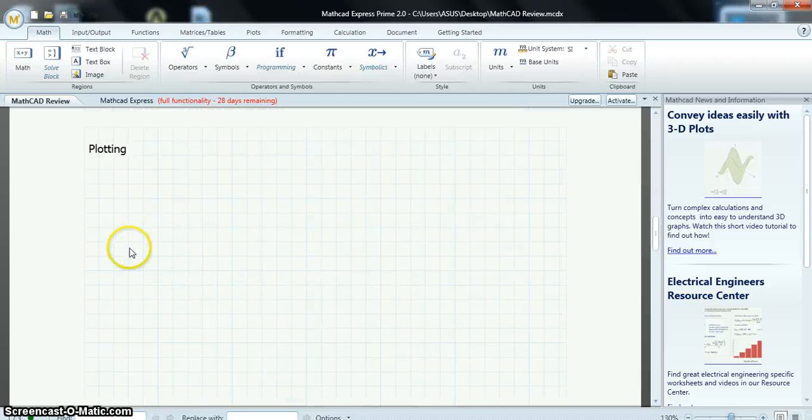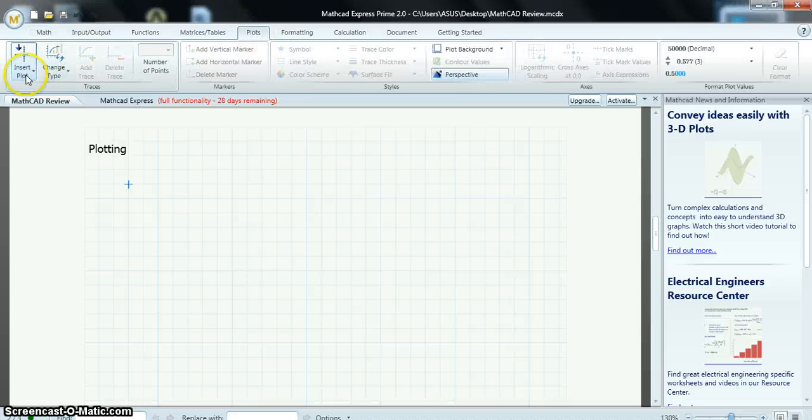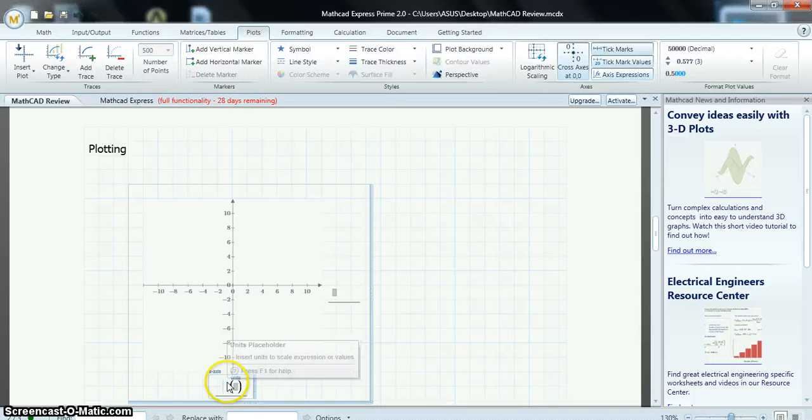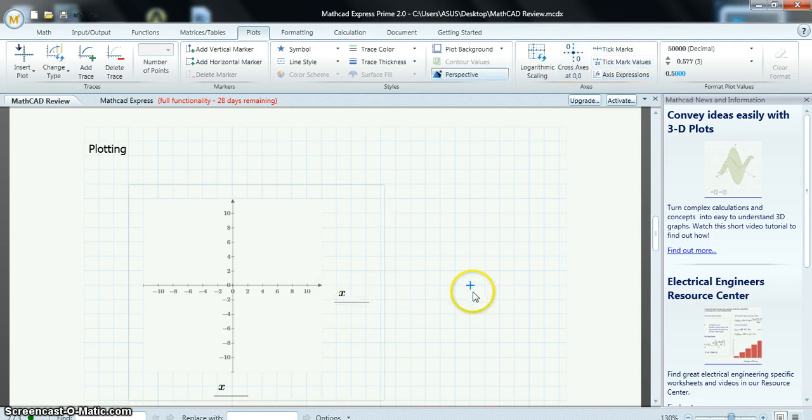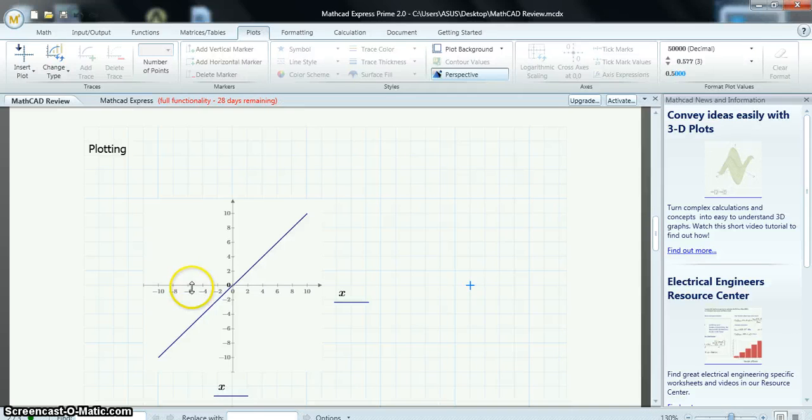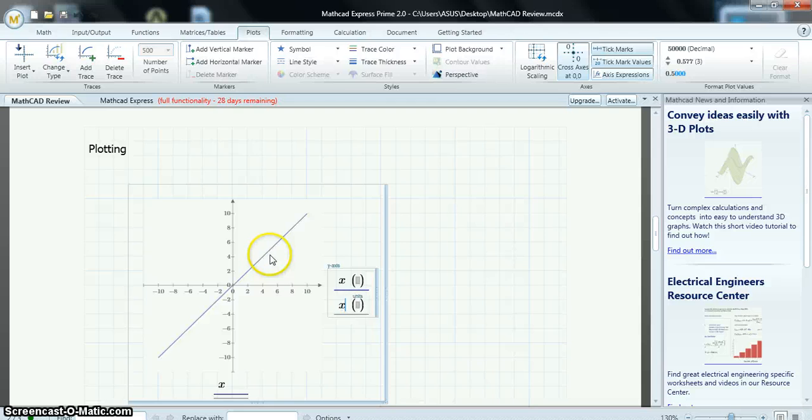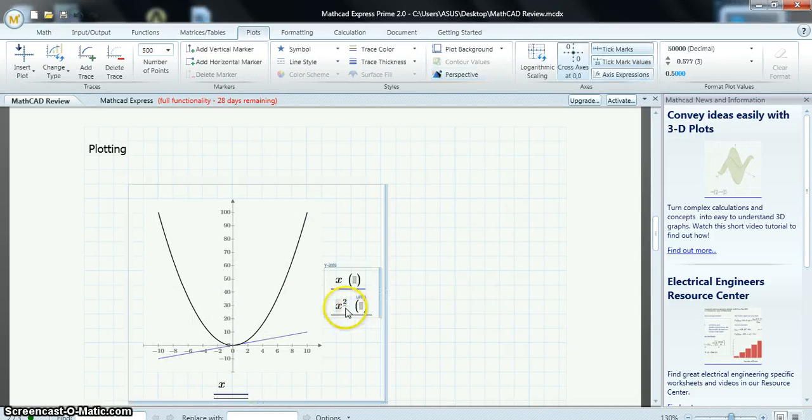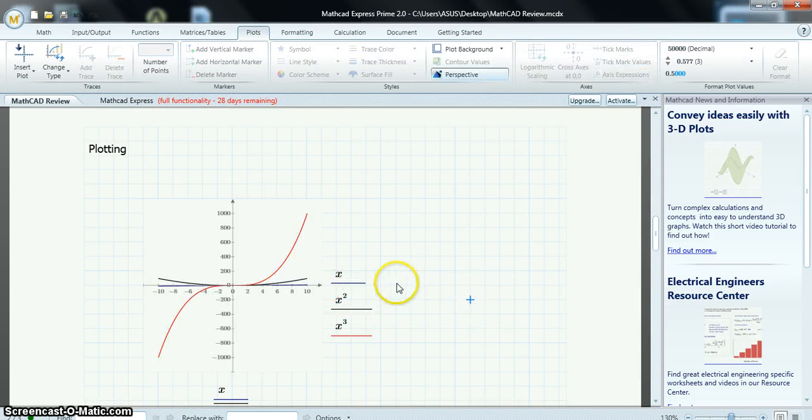Plotting. Let me insert a plot. So, I'll go to Plots. Insert Plot. XY Plot. Down here. This is your x-axis. I'll just label it x. With no units. Although, you could define units. And, I'll put x for y-axis. So, this plots y equals x. I can add another trace right up here. Add trace. X squared. And, it adds that on for me. Y equals x squared. Or, y equals x cubed. And, so forth. And, so on.